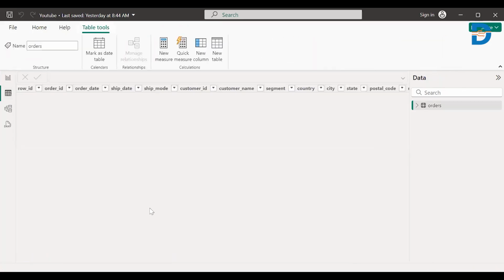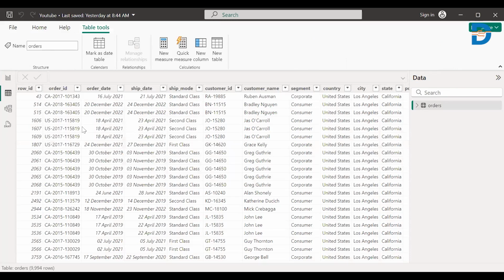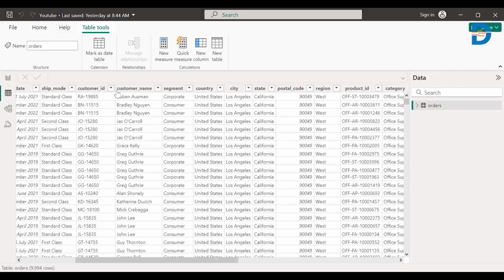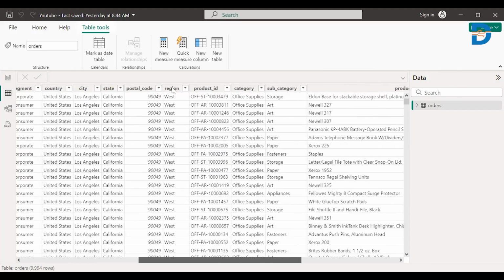The data is the orders data set, where it has the order ID, the ID for each order placed, the order date, when it was shipped, and the shipment mode. And we have a few pieces of information about the customers: the customer ID, name, the segment of the customers, the country they are in, the city, the state they belong to, and the orders from the different regions.